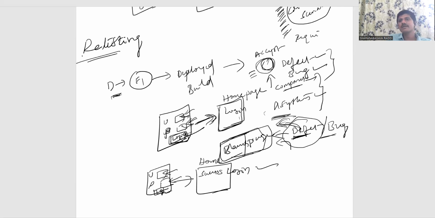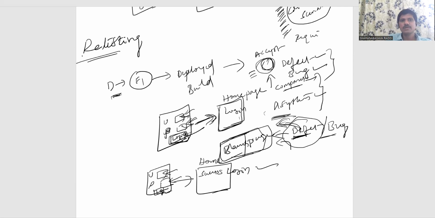That is nothing but retesting. After the defect fix or bug fix, we re-verify the functionality of that module or that feature, to ensure the application is behaving in the manner that is expected in the test case or in the requirement. That is nothing but retesting.